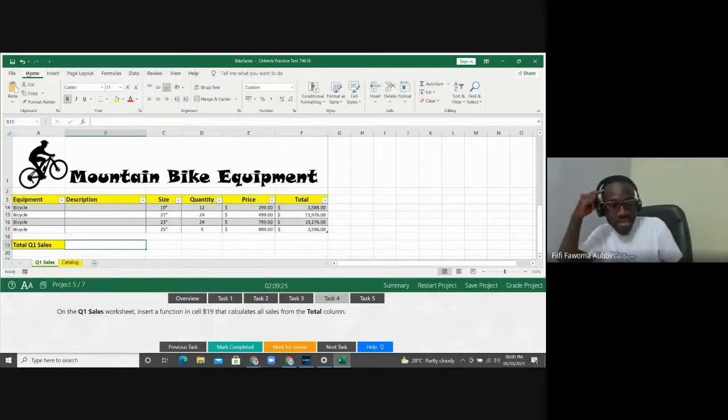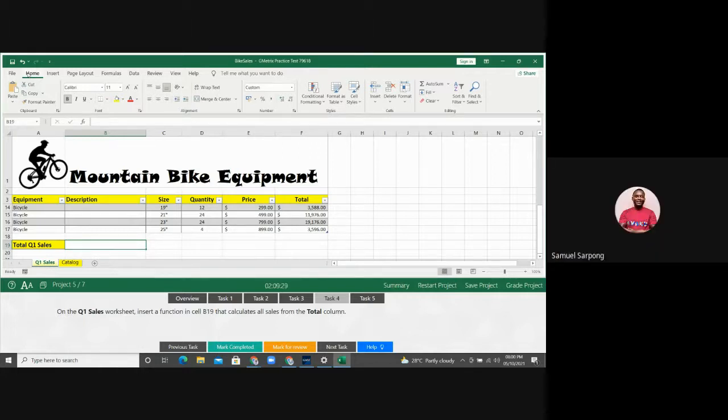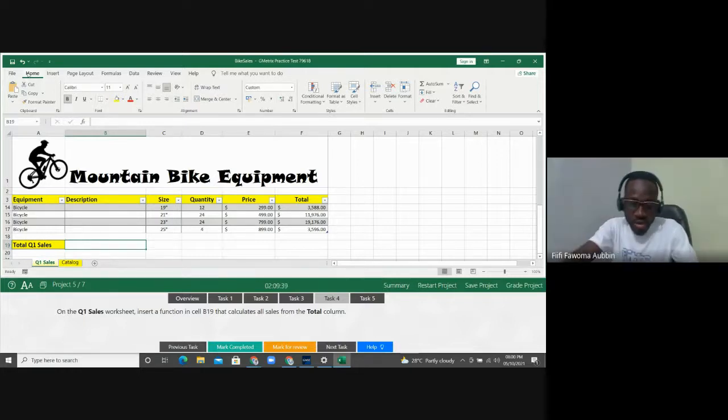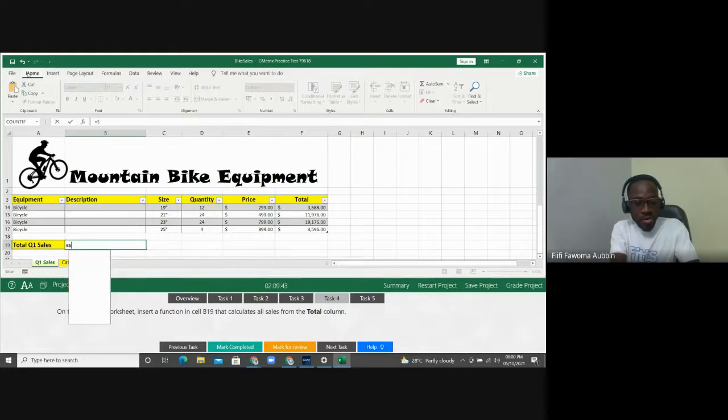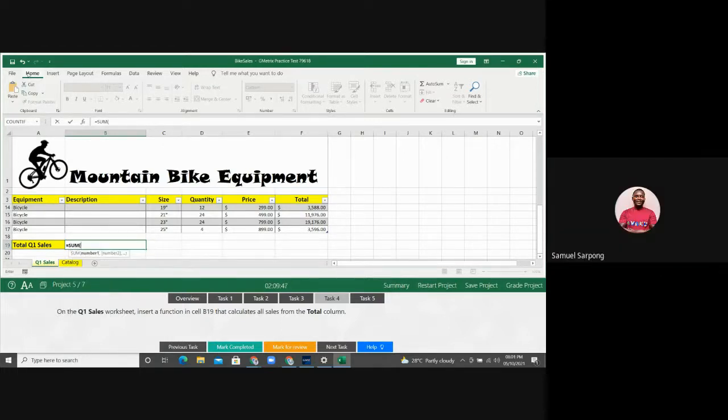Samuel, what I would do is use the equal sign, so we start the formula. Then there's SUM. Then I would select all the sales figures.